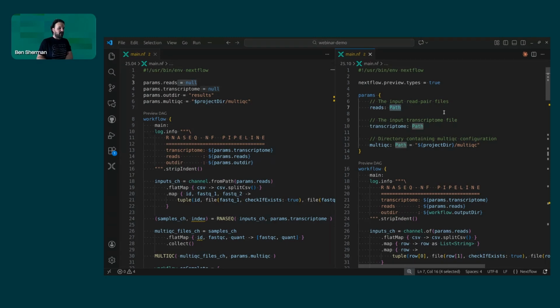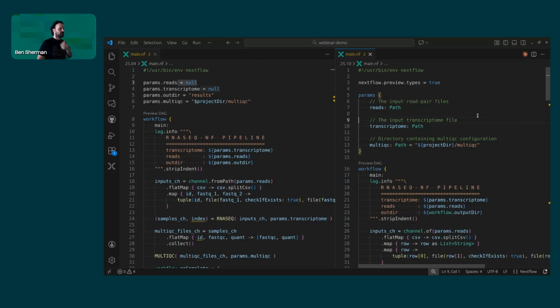And then there's a second layer, which is more like logical errors, or type mismatch errors, where you try to add a number and a string together, or you think you have a file and you try to call file.size, but it's actually a string. And so it gives you the length of the string instead of the size of the file. Things like that are kind of hard to catch. So having the ability to specify types in the language allows Nextflow to catch a lot of those second layer issues.